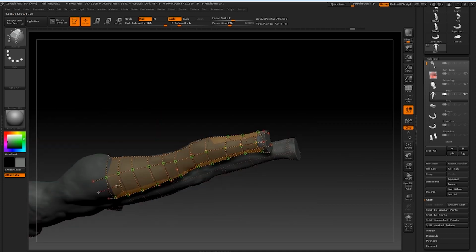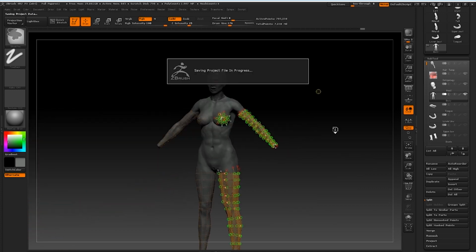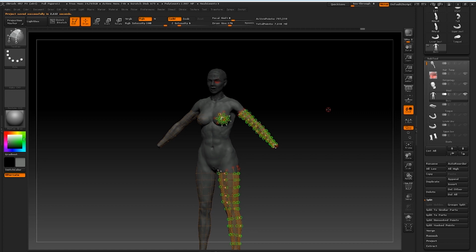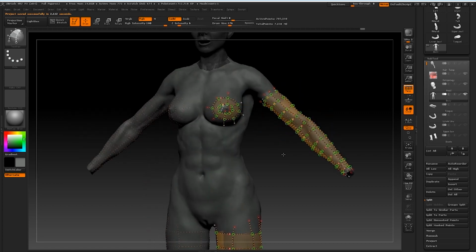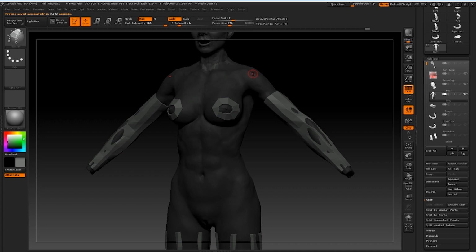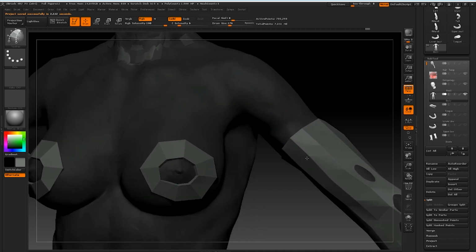Right, now that those loops are in place, I'm ready to commit and join them up to my Z-sphere topology. Now, this can be a little confusing at first, so I'll try and be extra clear. Firstly, we need to commit to this topology by clicking on the underlying sculpt. Notice how the sculpt is now masked off and in dark grey. Our topology is now polygons.